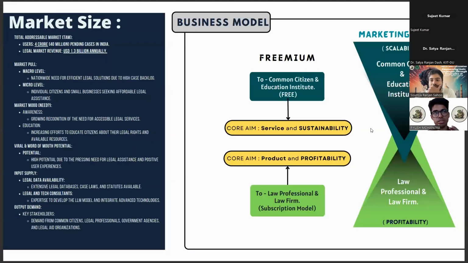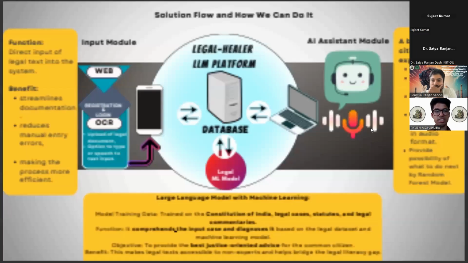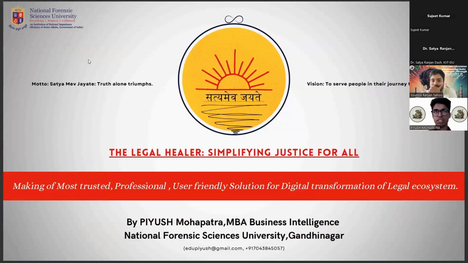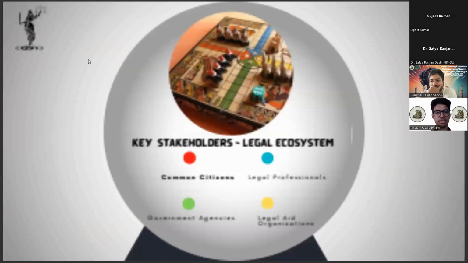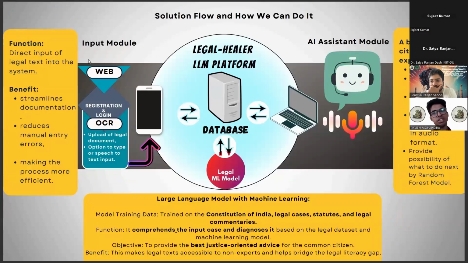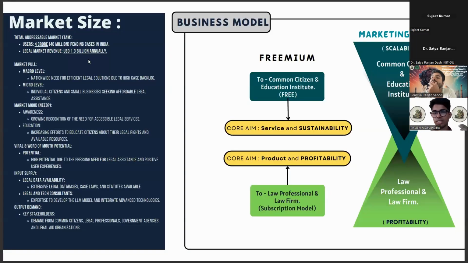Because, sir, I am from the National Forensic Science University. Forensic science means the scientific study of criminal investigation to get justice in the right fashion. I am doing my MBA there, but we have legal people also there, and they are my friends. When I sit with them and discuss what they are doing, mostly they are doing basic research of what cases are there, what the commentaries are. So this kind of system will make them more productive.